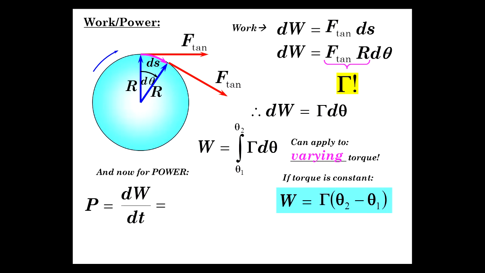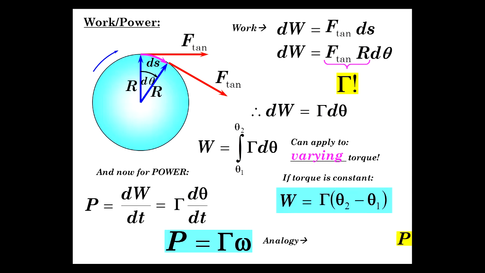Now what about power? Well, power is the rate at which work is done. So that's torque d theta dt. If you look at this integral, if we differentiate this, dW is torque d theta, and then divide both sides by dt. So we have the rate of change of work is torque times angular velocity, or the rate at which the angle is changing. So there we go. Power is torque omega. Now this is analogous to what we knew from translational considerations. Power is force times velocity. So there is another fundamental rotational relationship in our arsenal.